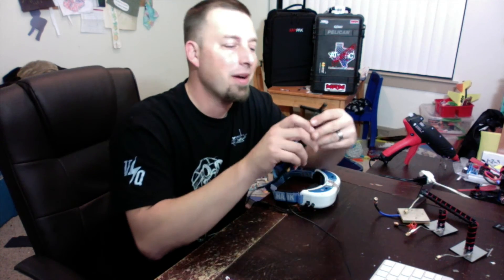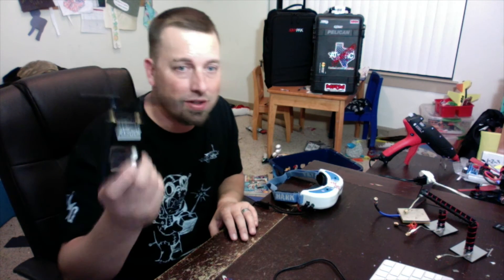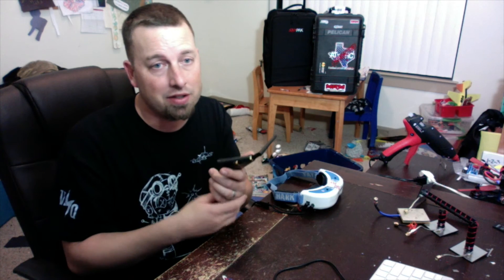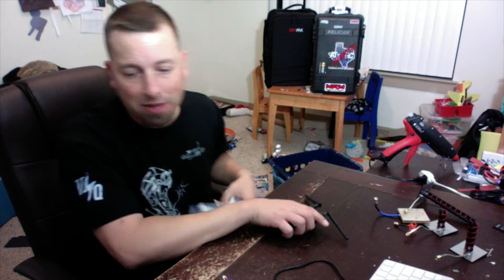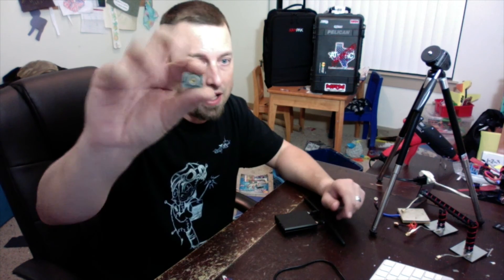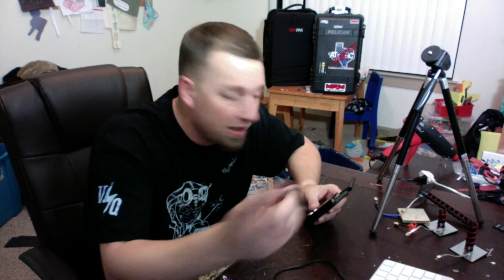Head over to Surge at pyrofliprc.com and pick one of these up. It's a Lumineer product, so getfpv likely has them too. This is a great lightweight alternative to other receivers out there. Before I go, I'm going to quickly mount this to a tripod — I have a mini RunCam insert for a tripod slide case and I'm going to hot glue it to the back of this receiver so I can mount it on a tripod. Guys, fly safe, fly smart, fly for fun.